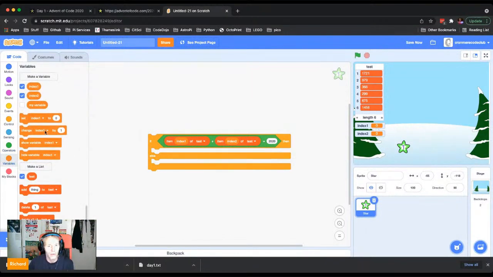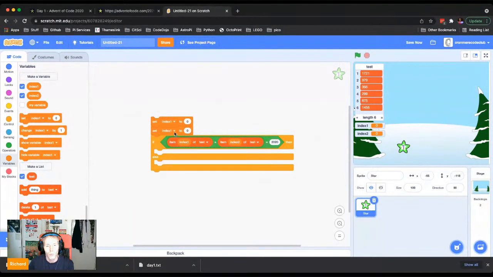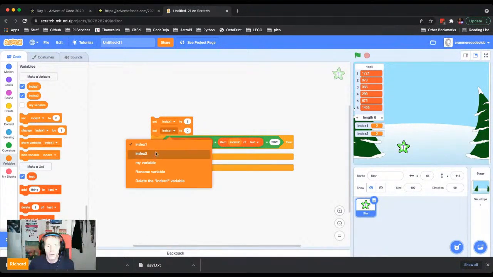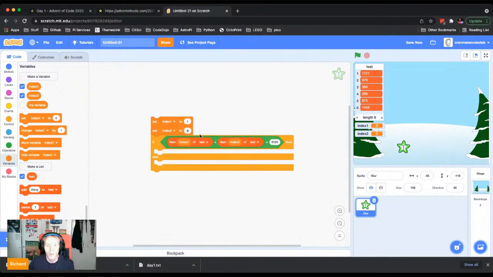That feels like the next thing to do. So I'll do that as well. I'll get 2 of these out, and I'm going to work out what they should start as. Well, the first one, let's say index 1 should be the first number. And as we again saw in that great Snowflake project earlier, lists start numbering at 1. And then the second number I want to check, so index 2, is going to be starting at 2. Great. So that feels quite nice.